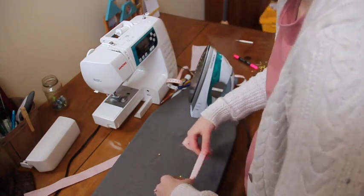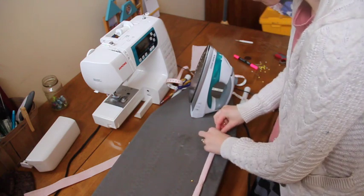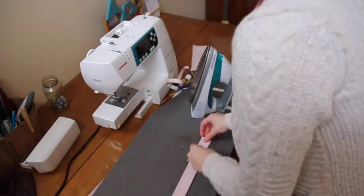I didn't end up having success with my iron, so I just pinned it in place. Not ideal, but I didn't really know what else to do at this point.